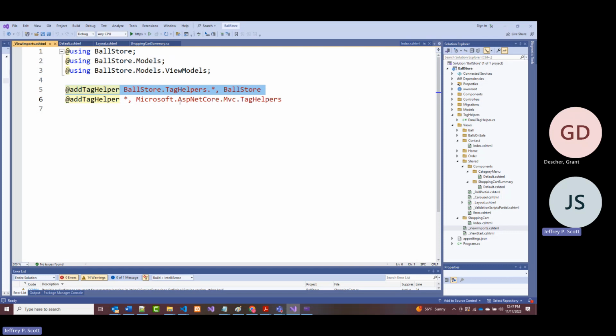If you called it something else, this is the name of the project, .tag helpers .star. This says I want access to every tag helper that I put in here. And it's literally in what's called the Ball Store assembly, which means that when you compile it and put all the stuff together, that's the assembly.